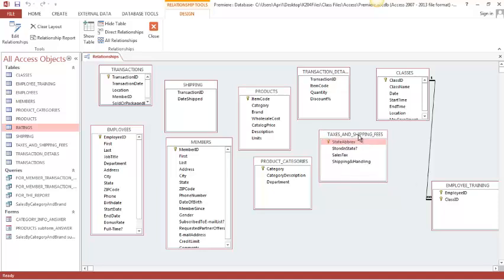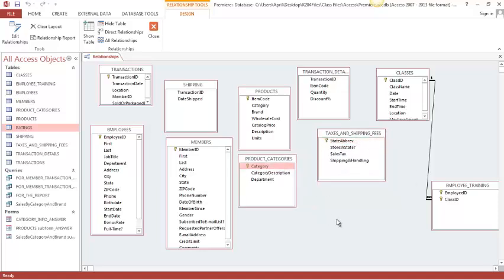Okay? And you remember what referential integrity stands for. Referential integrity stands for Access ensuring that if you establish it and you want it to enforce it, it will make sure that you have a record in both tables. In other words, if you have something in a foreign key table, that you will have an identifying primary key record in the primary key table. So you can't have a customer in transactions without having a member listed already in members.